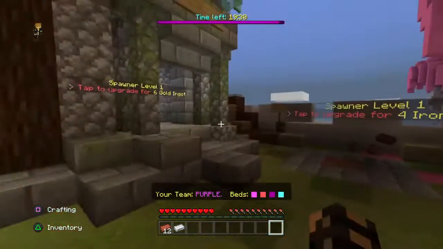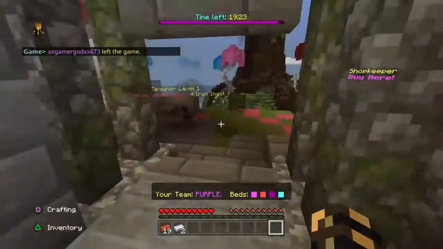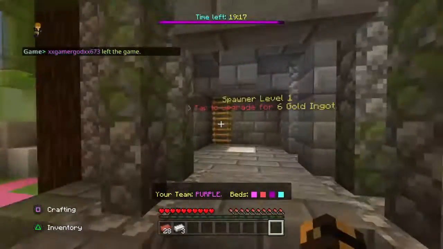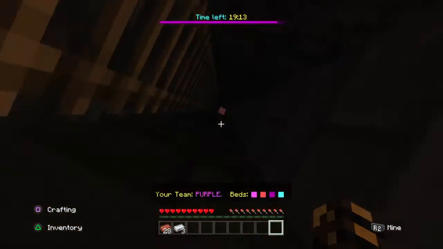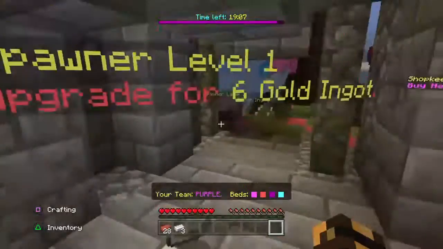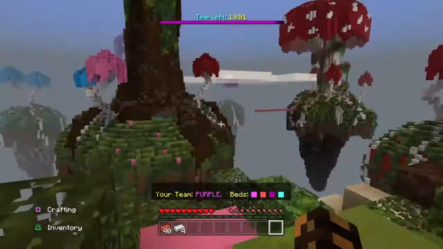Alright, we gotta defend this. Oh my god, my cats are running around. Why'd he leave? Now I'm helpless. Without a teammate, I'm no good, man. Last game, it was just pure luck. Why am I going up here? Ah, man, and there's tons of other teams. Look at that team, I already started building that way.